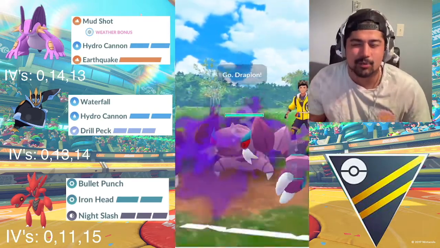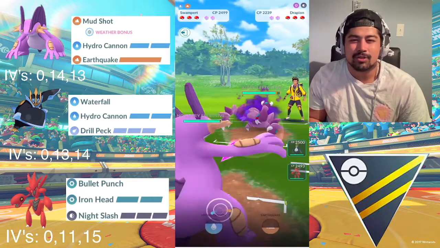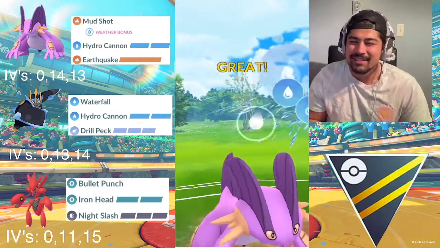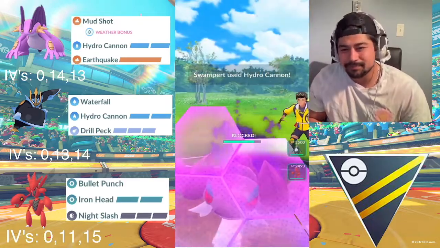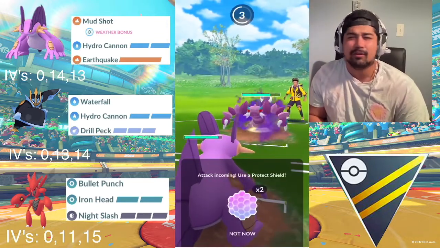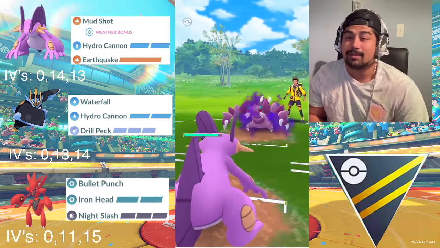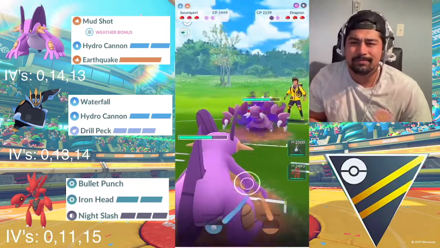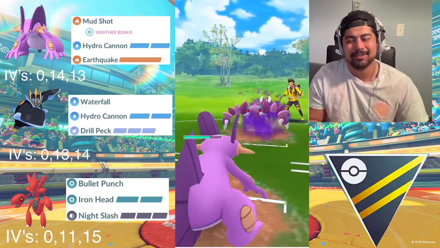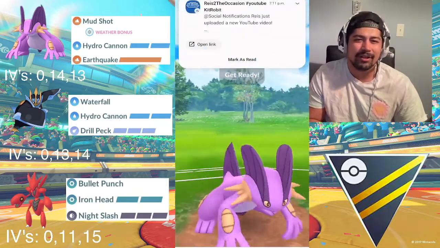Hopping into the next match, we went 4-1 in that past set. Great lead, Drapion into Swampert. So we're going to throw the Hydro as soon as we get it, but they actually sneak through a Poison Sting, which could be very costly, because then they could reach their second Crunch, or their third Crunch, before we reach our third Hydro. But they're actually running Aqua Tail. I don't know if that is the move to run, especially in Ultra League, because Crunch and then Sludge Bomb for those fairy types are very, very needed.